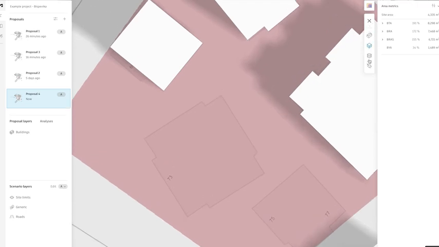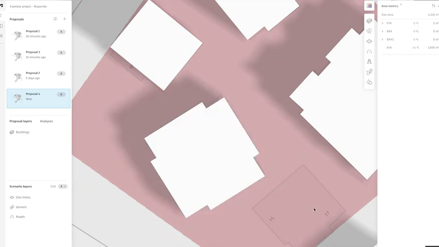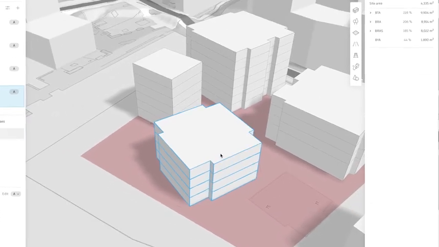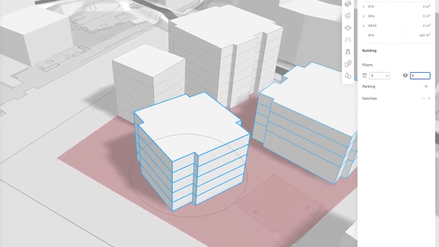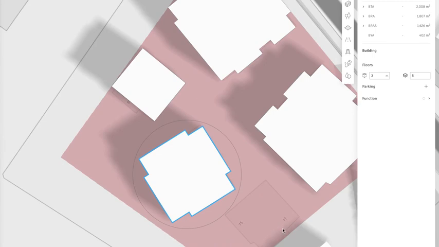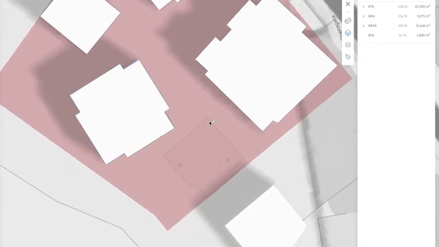To quickly sketch buildings, you can use the building tool to let you choose between a line, rectangular, cylinder, or freeform shape. You can use a combination of freeform and predefined building shapes to trace the map outlined below. Once you've drawn the buildings, you can specify number of floors, floor heights, as well as assign functions to the buildings in the right panel.